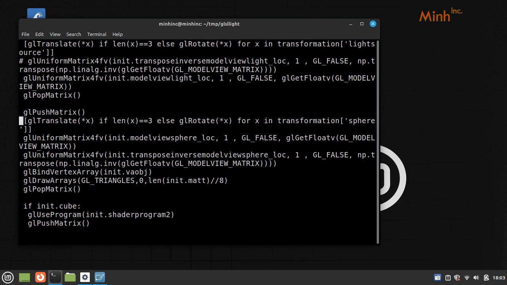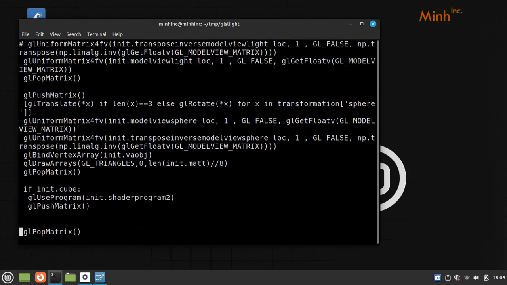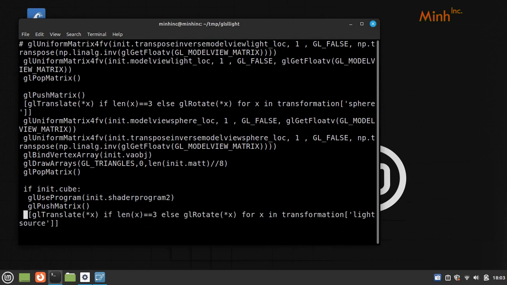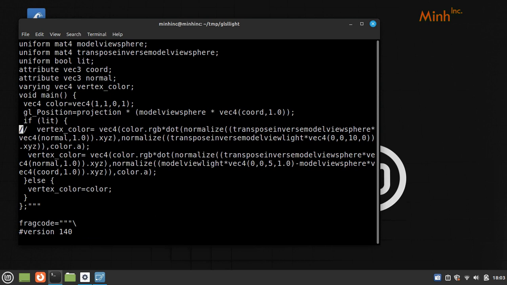We'll copy this and proceed with the same translation for the light source, because the cube will move the way the light source is. We'll position it with GL translate 0, 0, 5. This is what we did earlier, so the light position is set as 0, 0, 5. Same thing we are doing.